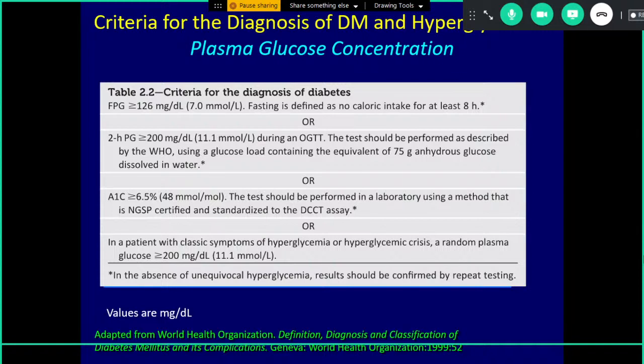There was a trial called the Diabetes Control and Complications Trial, and a specific method was used based on which there is now in the US something called the National Glycohemoglobin Standardization Program, or the NGSP. And therefore, there are methods which are NGSP certified, and these can be used for diagnosis. In addition to all of this, if you don't want to do a GTT, anybody who has classical symptoms of hyperglycemia, which means osmotic features of increased thirst, increased urination, increased appetite, with a value of more than 200, also qualifies for the diagnosis of diabetes. And I thought we should just put a reminder on this so that, before you treat somebody, you need to know how you can diagnose that somebody with diabetes.